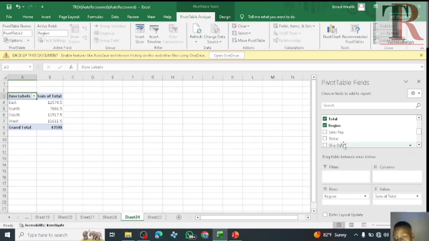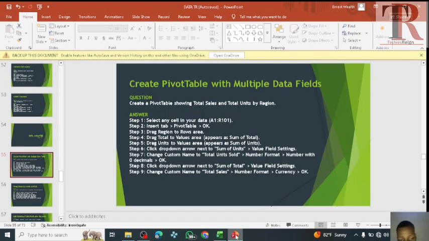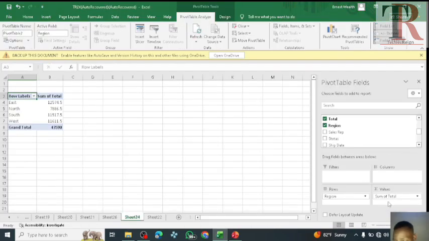So once we've dragged our total to our values area and our rows, you can see over here that our table is being formed piece by piece as we build it. So the next step, after dragging our total to the value area, drag our units to the value area. Now as you can see, this value area can hold two values.